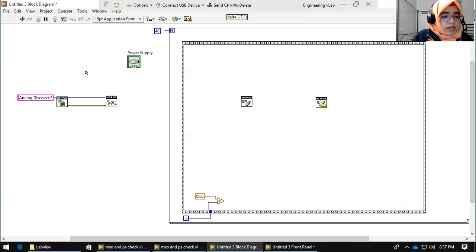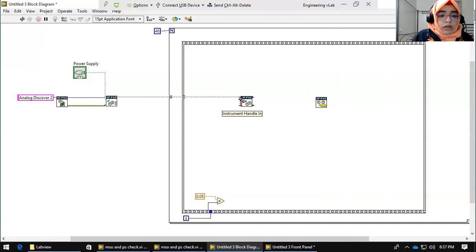Connect this to this, and enable outputs. If you want to turn on the power supply, you just have to connect this. Whenever we turn on the button, the power supply is also turned on. It's a good practice always to turn it off and not let it remain on. Then we connect this here.